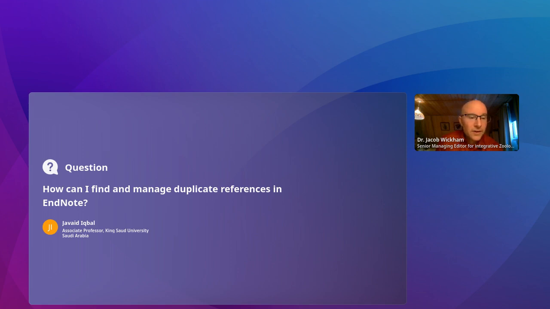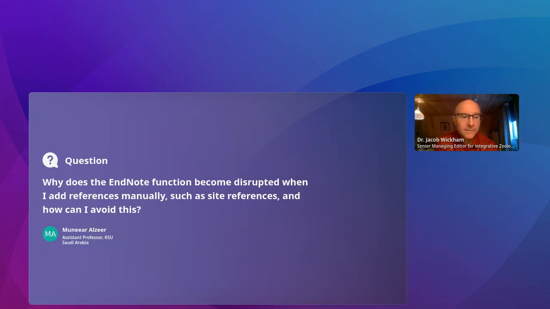You should also check your library from time to time and just manually delete your duplicate references. So I'm glad I finished this talk early. There are so many questions. Well, why does the EndNote function become disrupted when I add references manually, such as site references?